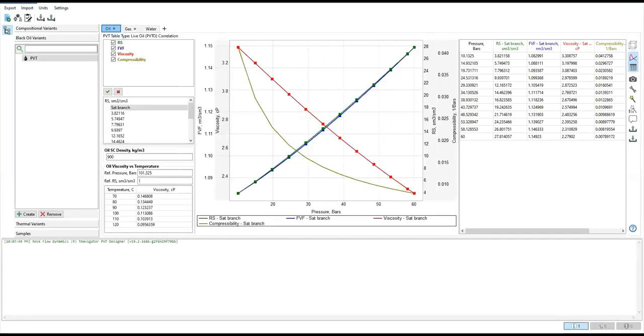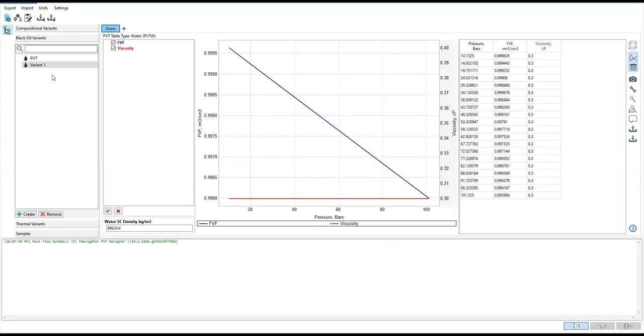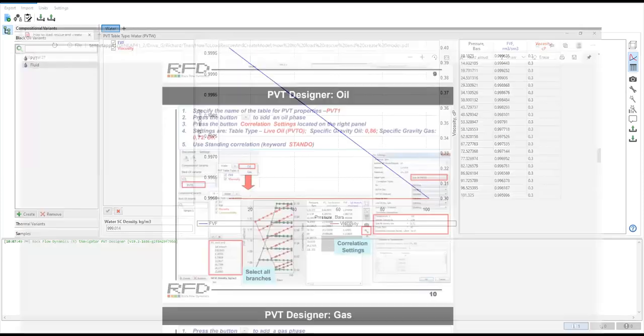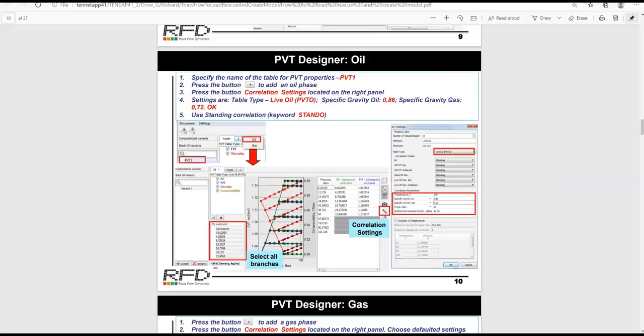Okay, we will go to the PVT designer again. Okay, and then I will create another PVT. So let's call it fluid. All right, the water we can use the water, and then as per guideline, I will use tNavigator guideline for oil, PVT designer oil, specify the name, and then press the correlation settings.